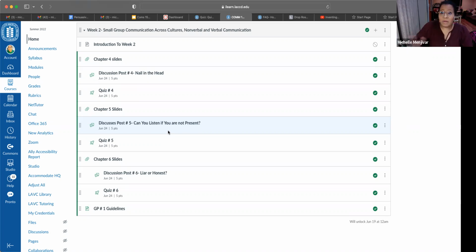Also, you will be learning about nonverbal and verbal language. We will be talking about how the meanings of words differ from culture to culture. You might have somebody who uses the same word in American English that might be completely different in British English. So we will talk about the meanings of different words and basically how words are symbols and they stand for something else. We will also be talking about our nonverbal behavior, how our gestures, eye contact, the way that we even dress and the way that we pace ourselves when we're talking affect the way that others understand us. And it's going to hopefully help us navigate this class a little bit better.